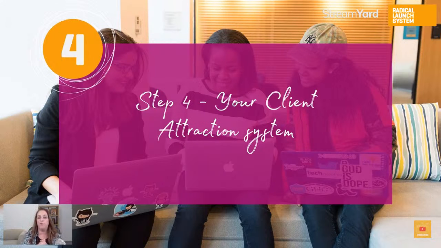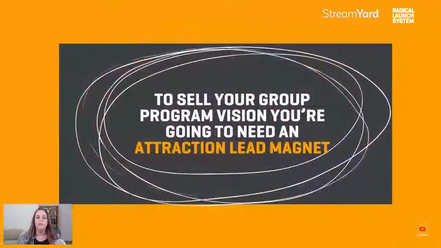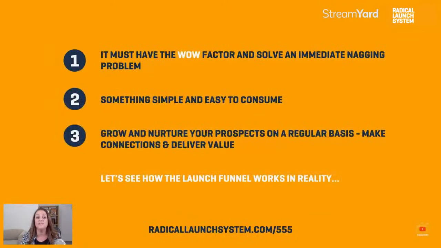Cool. So step number 4, your client attraction system. So now you worked on your mindset. You've designed and created your content. It's all there, ready. You have a place to deliver it. But now you're going to have a system to attract new people into your group. And this is what every single launch system needs to have: an attraction lead magnet. So basically, to sell your group program vision, you're going to need an attraction lead magnet. Simple as that.